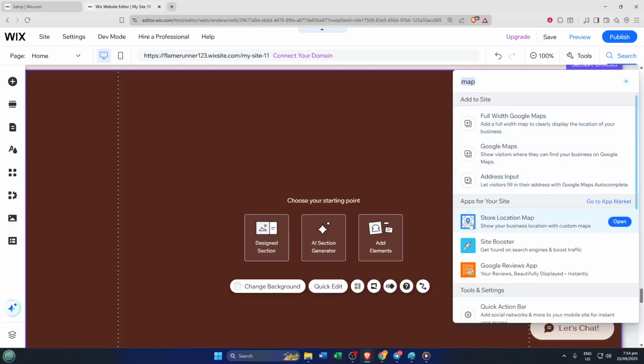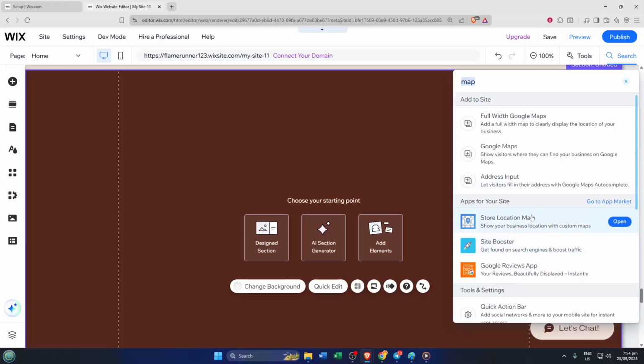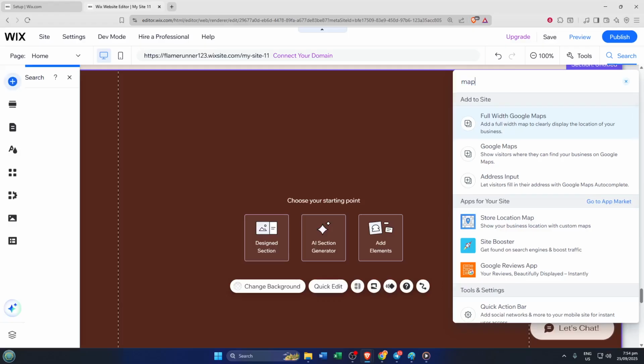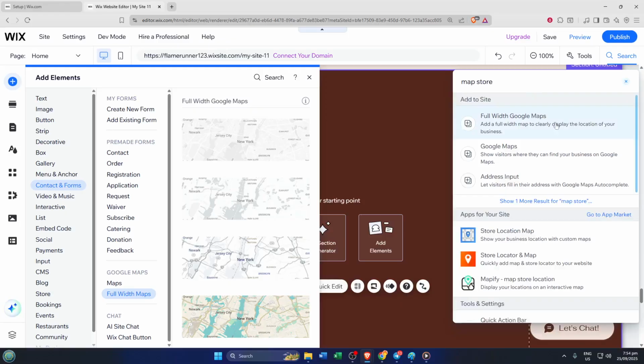What this does is bring up the Wix map apps available for your site. Don't worry if you see a few different options. The one you're looking for will typically say something about Map or Store Locator. These apps are designed specifically to add interactive maps to your pages. Clicking and adding this to your page is an easy step. Just select the Map Store app or widget, and then look for a prominent Add to Page button. Wix makes these features quite user-friendly.